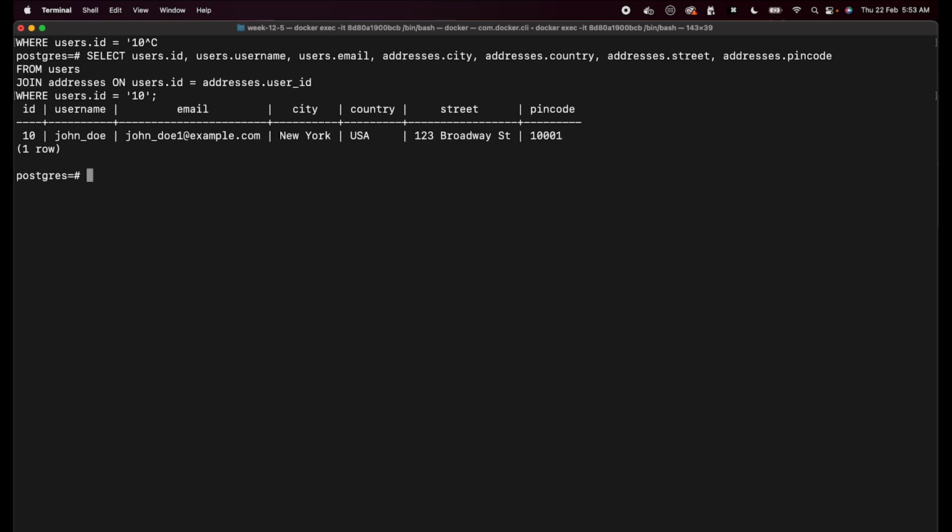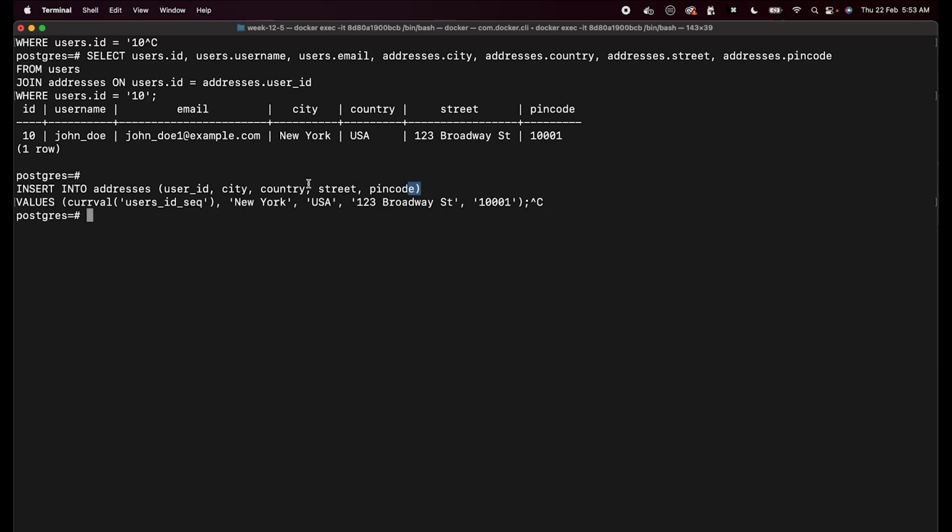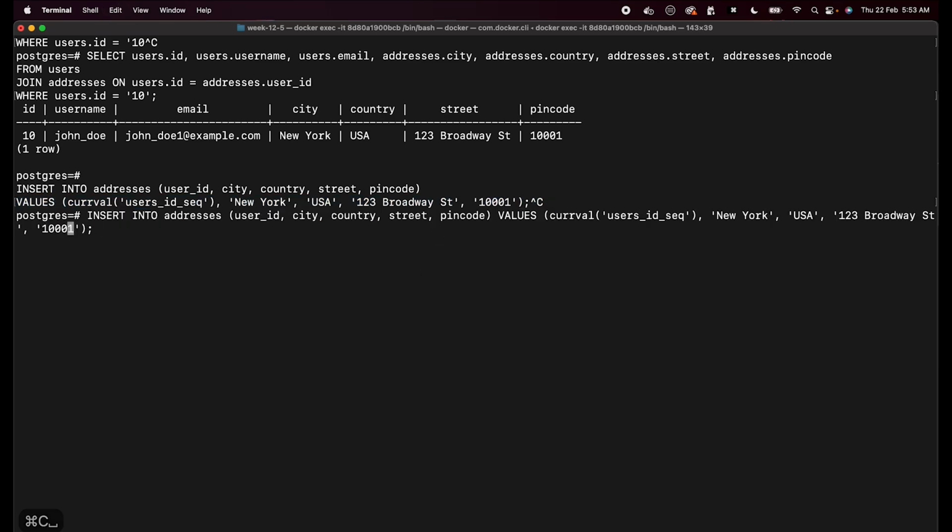Let me add another address to this table, insert into addresses. Let me just copy this query and then this one as well. And let me replace the user ID with 10.